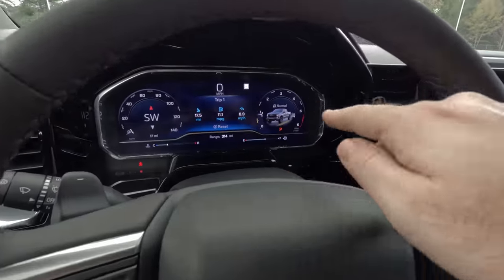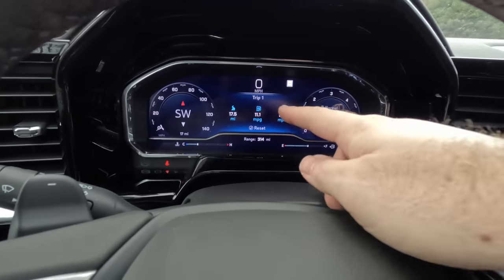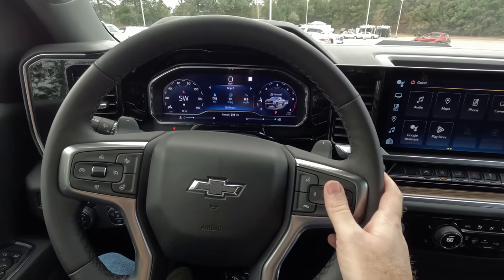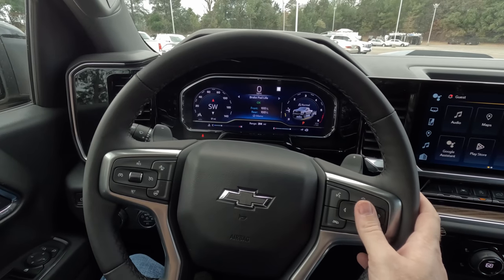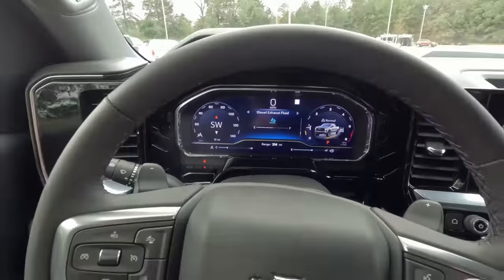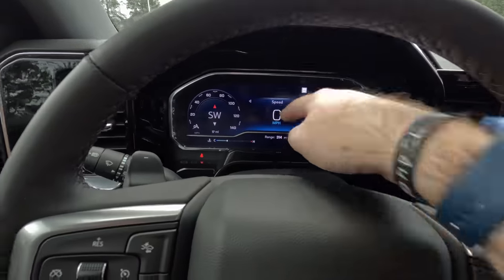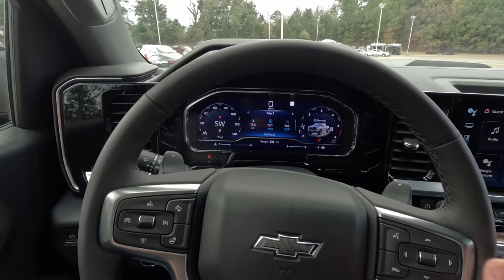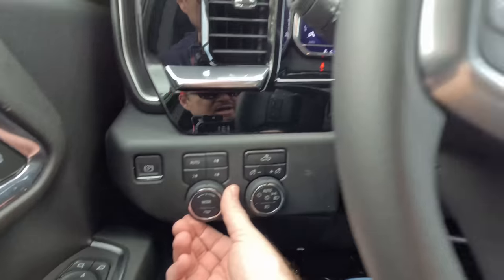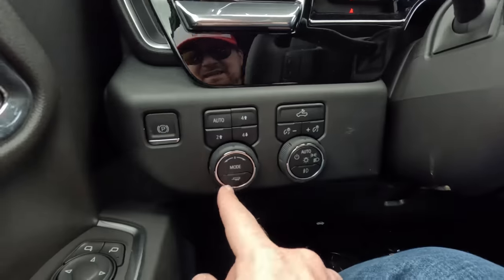There are a lot of quick-access buttons here. In the gauge cluster you get a nice readout showing your drive mode — we are in two-wheel drive — your speedo, a digital speedometer, posted speed limit, and trip information, all controllable from the right side of the steering wheel. It shows your tire pressures and a lot of really good information, including your DEF level, which is something you will have to take into consideration if you buy this diesel version. Over to the left side you've got your four-wheel drive control: four-high, four-low, two-high, and auto. Drive modes include off-road and normal — that's all you get here in the Trail Boss — plus a trailer button.